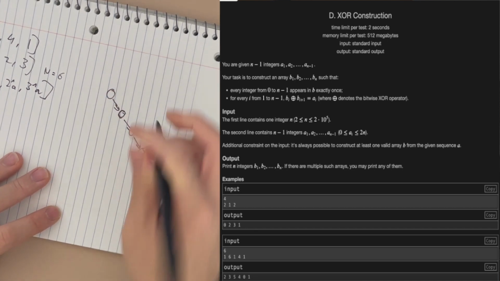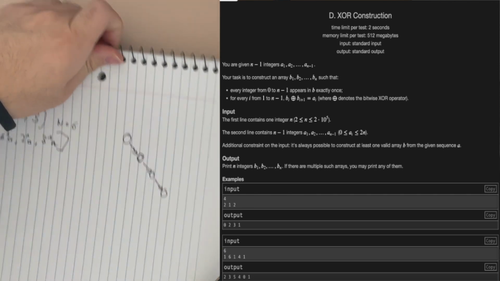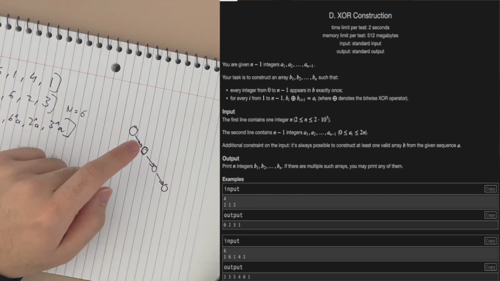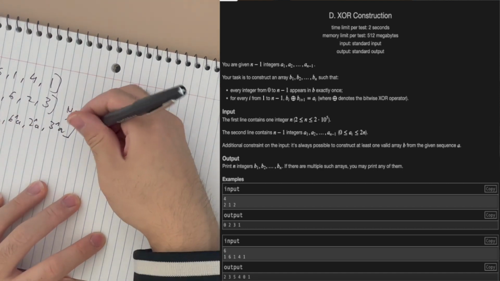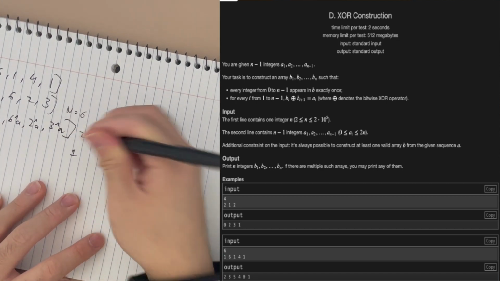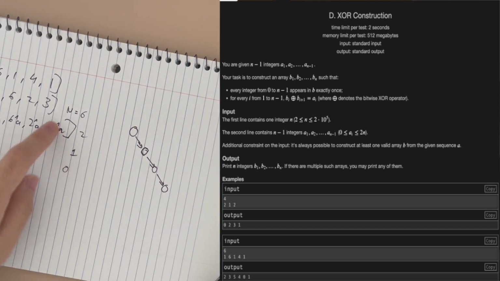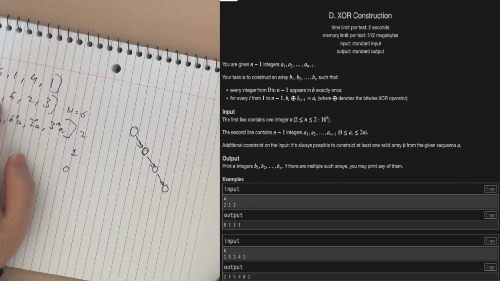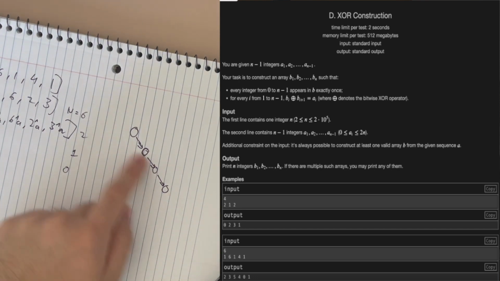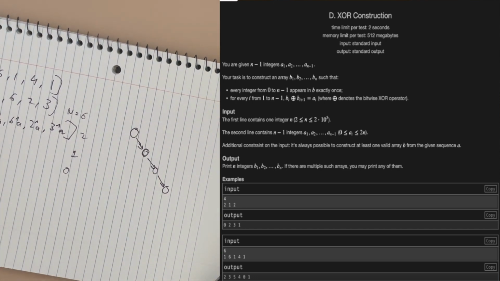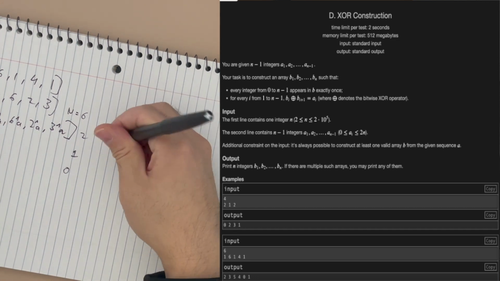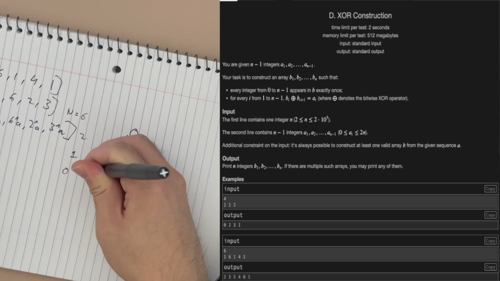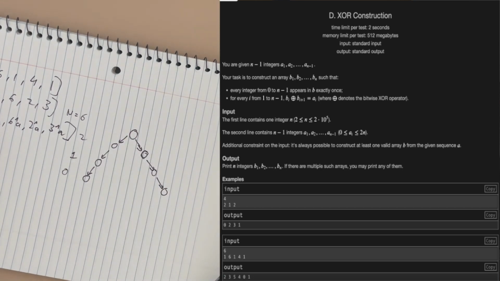So this is the number 7, because, more specifically, this is layer 2, layer 1, and layer 0. At layer 2, 2 to the power 2 is set in number 7, so we go to the right, and the same is true for all of them. And the opposite is true for 0: because none of the bits are set, we just go to the left child every time until we hit the bottom of the trie.